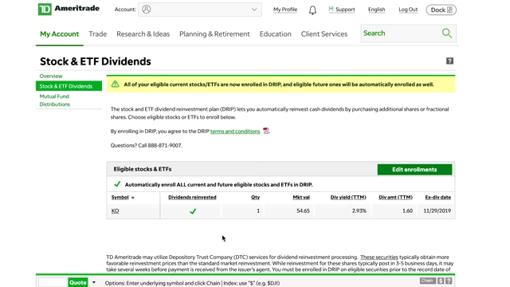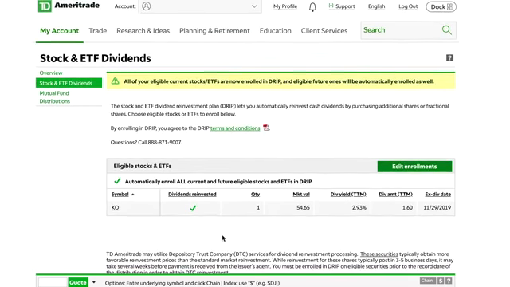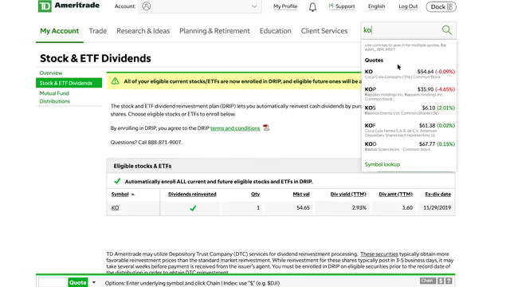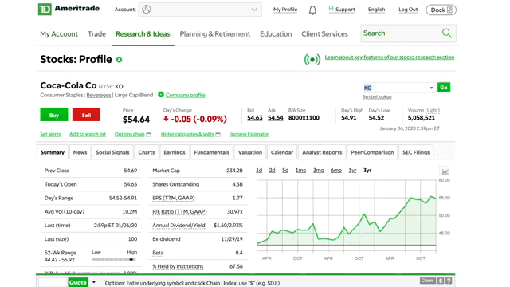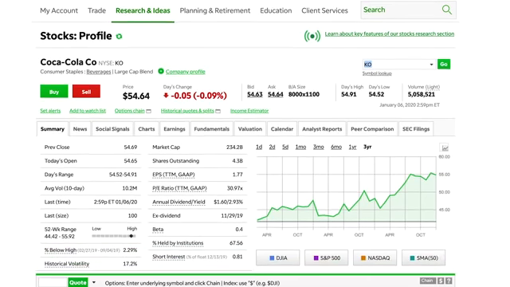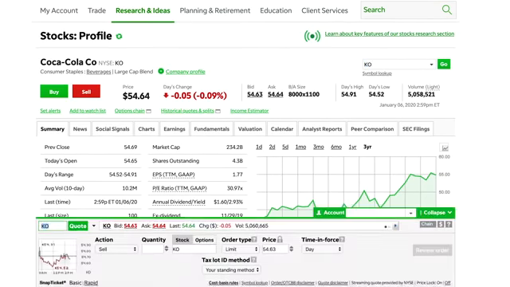So now we're going to look at how you would go about selling a stock. So we're going to go back to the Coca-Cola page, and I'm not actually going to sell this position since we just bought it. But if you wanted to sell, what you would do is hit the red sell button, and at the bottom, the same thing is going to pop up, except this time under action, it will say sell. And again, you can change it to whatever you're doing.